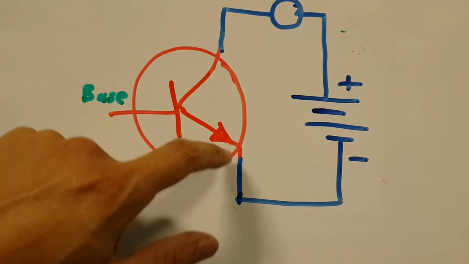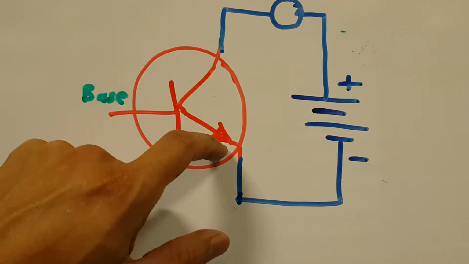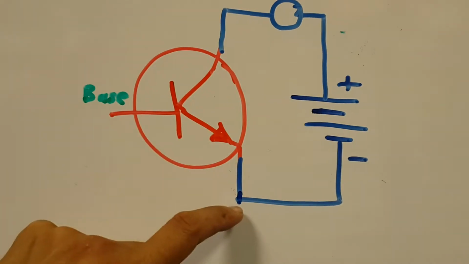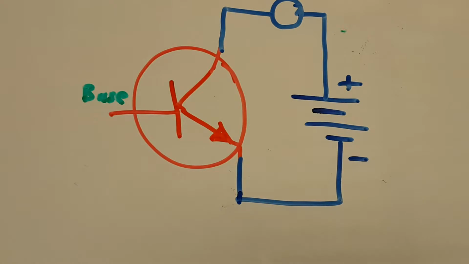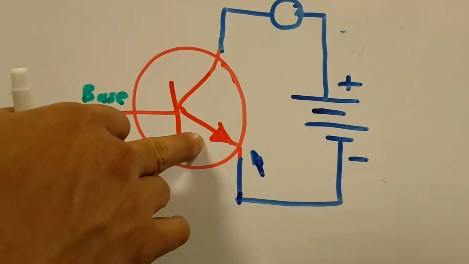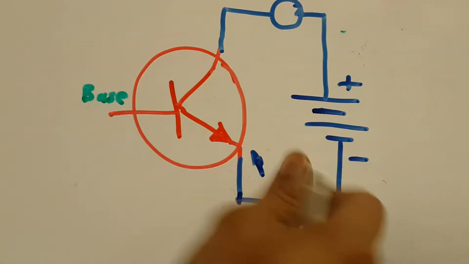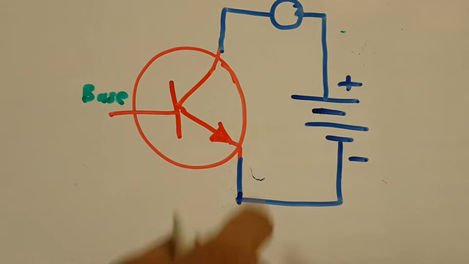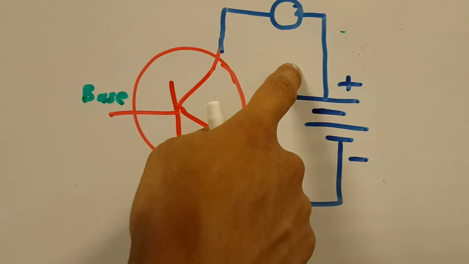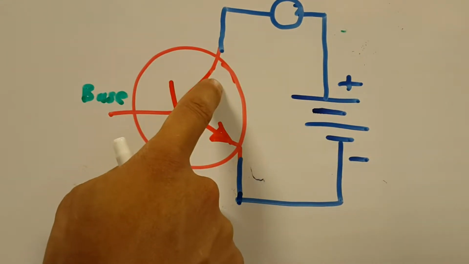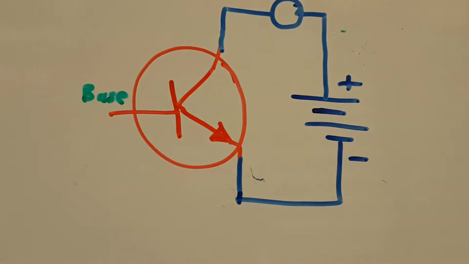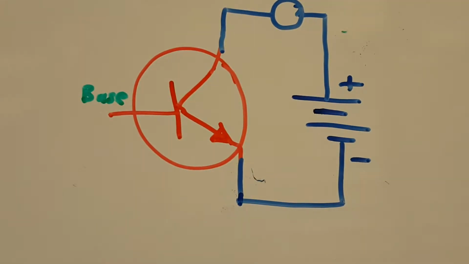Since the arrow is pointing out, I have to make sure that I connect the negative on the bottom side so that when electrons try to flow, they will flow against the arrow, because you could think about this as the same principle for diodes, that current flows against the arrow. So I connected here the battery, the negative side, and the positive side, I hook it up to the collector. Now, in this case, the light will not be working. At least not yet.